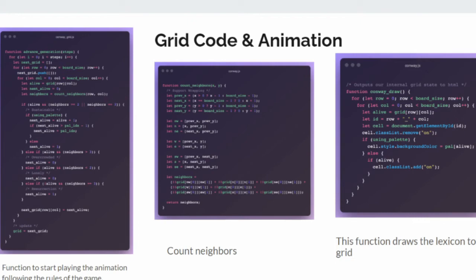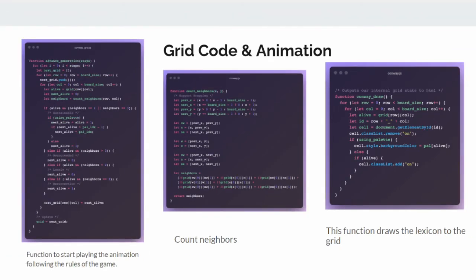And similar for y. Just that way we get a nice clean wrapping around all the edges. And then we just have our cardinal directions: northwest, north, northeast. And these are just a simple array of those values to determine if we're a certain cell, what would be the cell coordinates northwest of us, southeast of us, and so on.